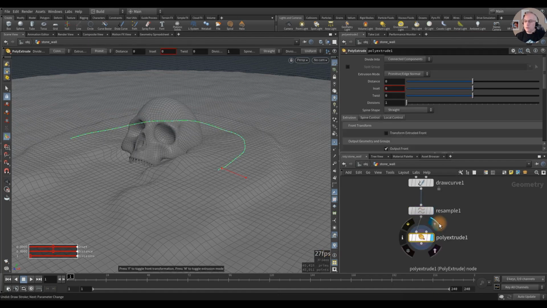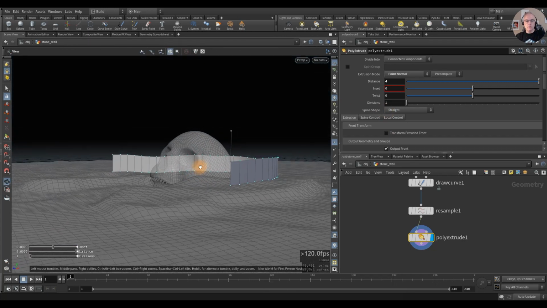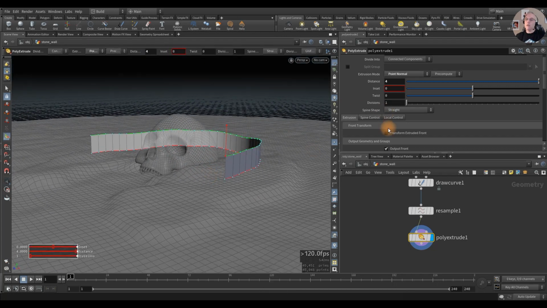I'm going to use a poly extrude. For the first extrude, I'm going to take the curve and pull it up, and that's going to be by the point normal because we started with point normals, right? So I'm going to go up, probably keeping in mind the height of our template character, maybe about twice the size of a person, something like that. That's it for the first one.